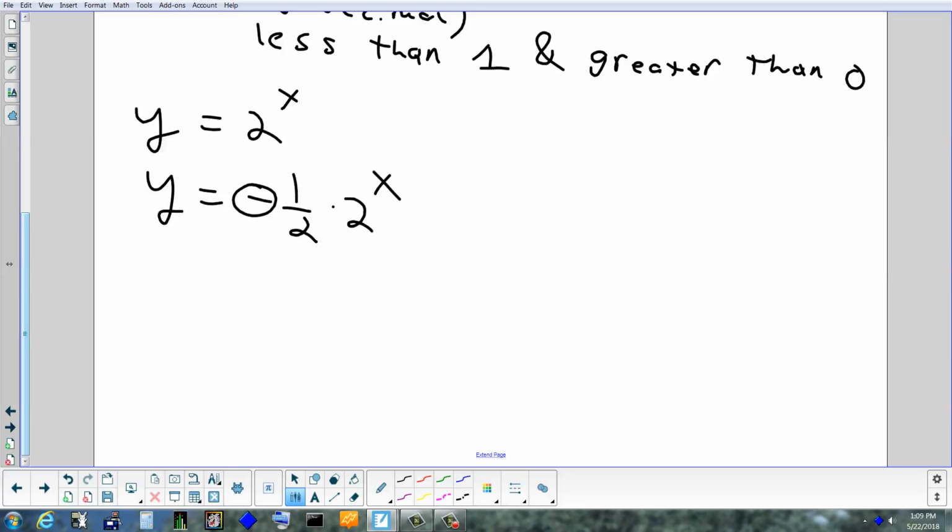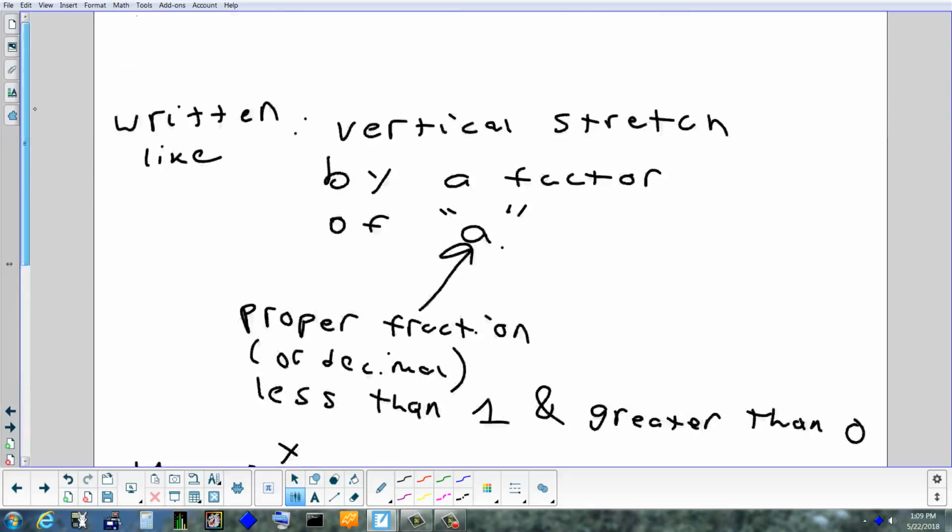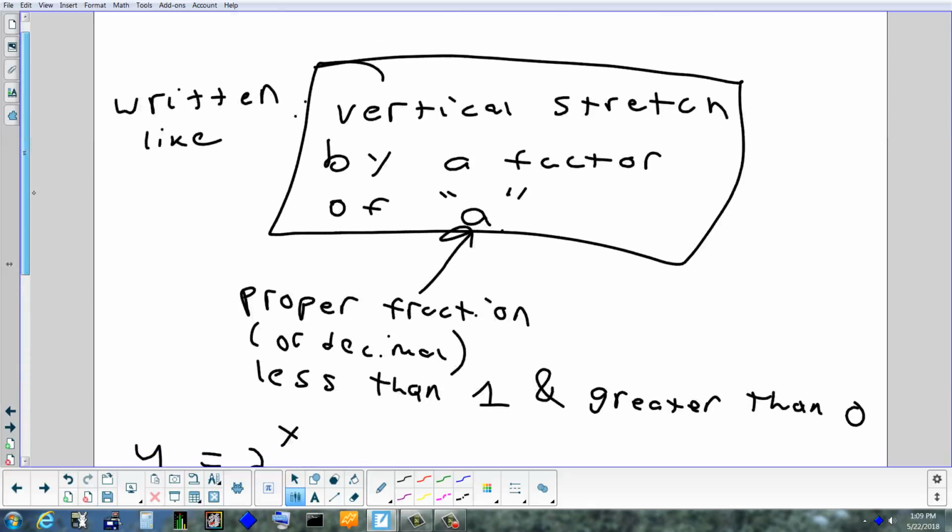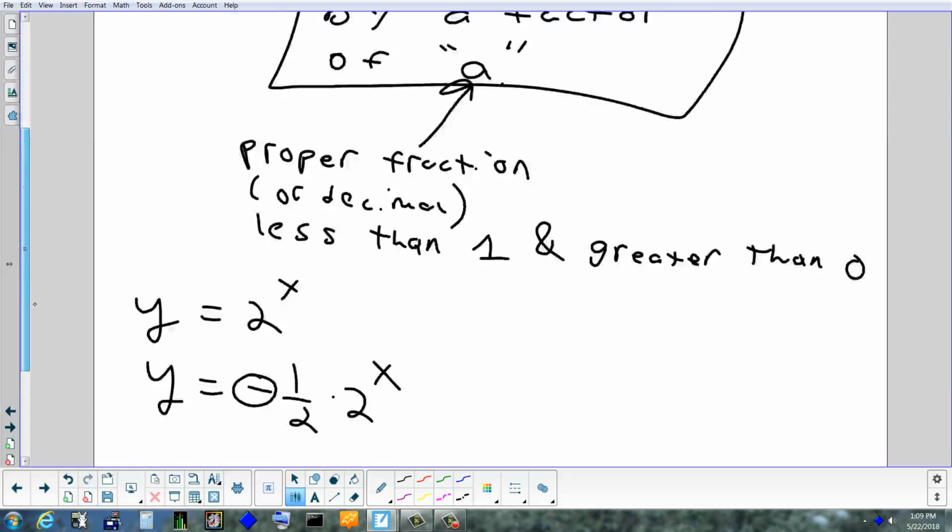No, we don't have any negative exponents here, so we're not flipping anything. You're just keeping it the same, you're just writing out what the 1/2 is going to do. Remember yesterday, when we were doing the comparisons and your A was negative. What does a negative cause the graph to do? You have to flip it. So we got that. What about the first part? The negative is the flip.